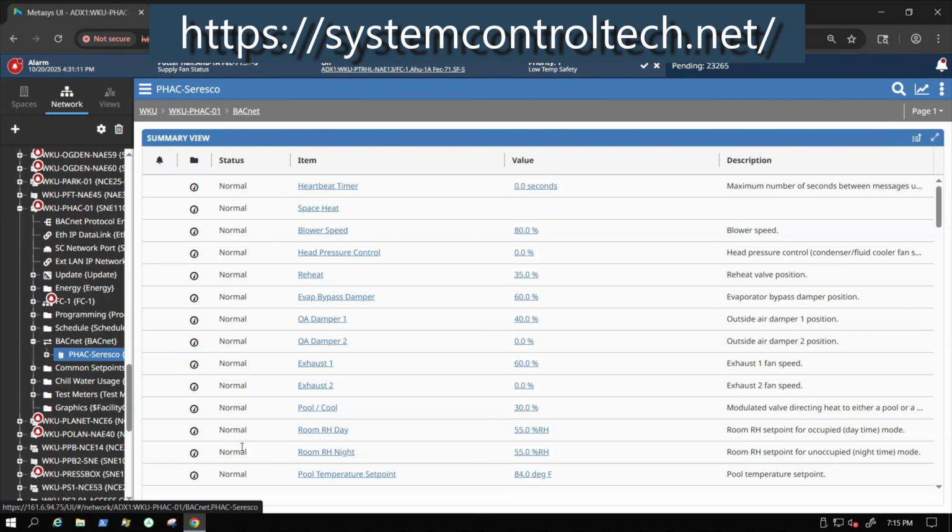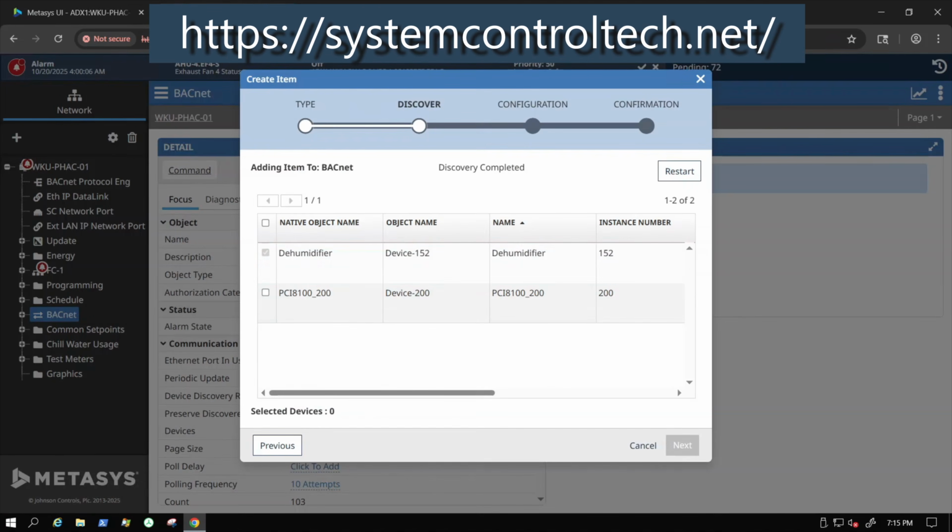And usually BACnet IP is not very hard to get things to populate into your system, but there's always a few of those exceptions. And this is one of those exceptions that we ran into. And I wanted to show you a little bit about what we see and how you can solve the problem if necessary. But this is going to be one where you're going to need to work with your IT folks. And a big shout out to our folks in IT. They really helped us out with this.